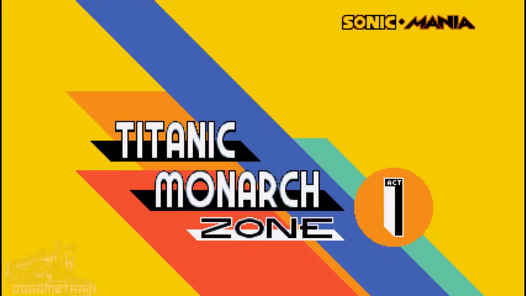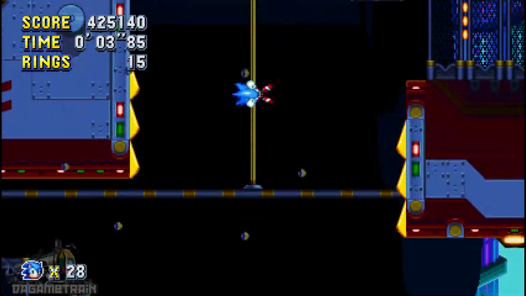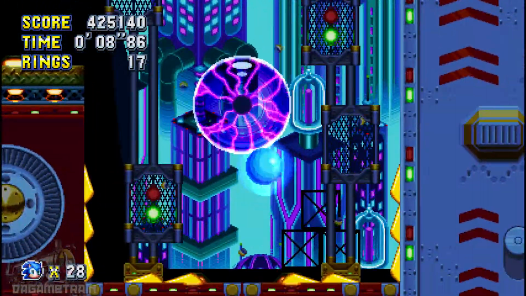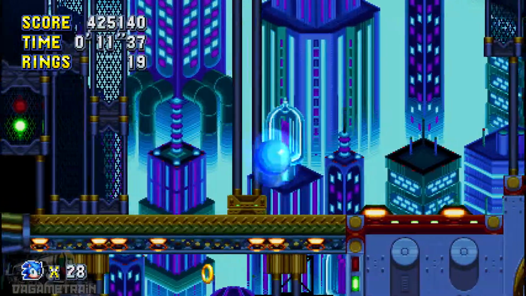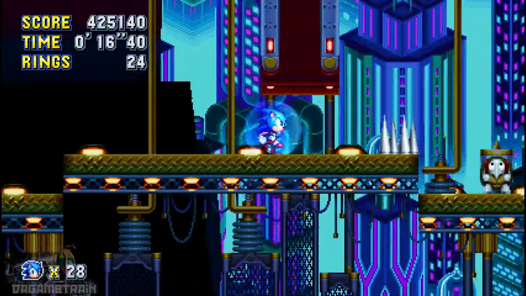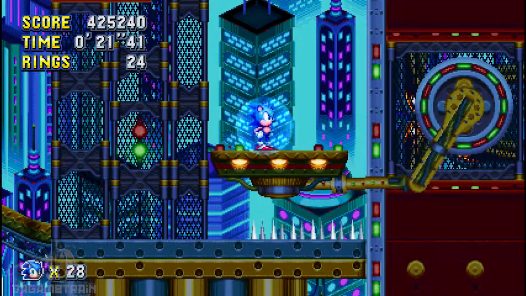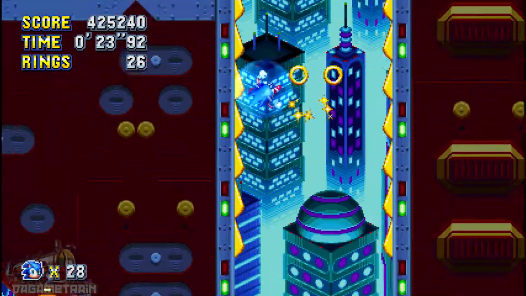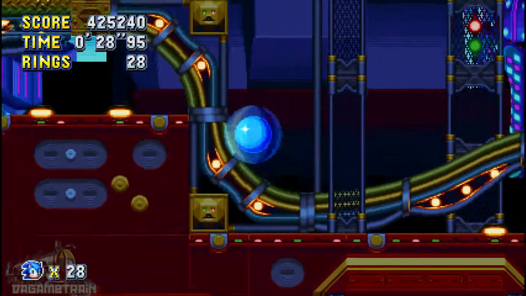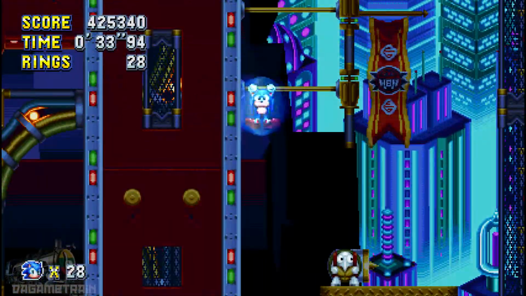Oh shit. This is it, mates. The last level in the game. Titanic Monarch. My recommendation? Get the Chaos Emeralds to make your life considerably easier. This is the last of the stages and also, well, an original stage. So, naturally, it's going to be a lot more interesting. This is a pretty long zone, all things considered, and also pretty damn challenging. So whatever advantages you can make use of, I wholeheartedly recommend making use of them.